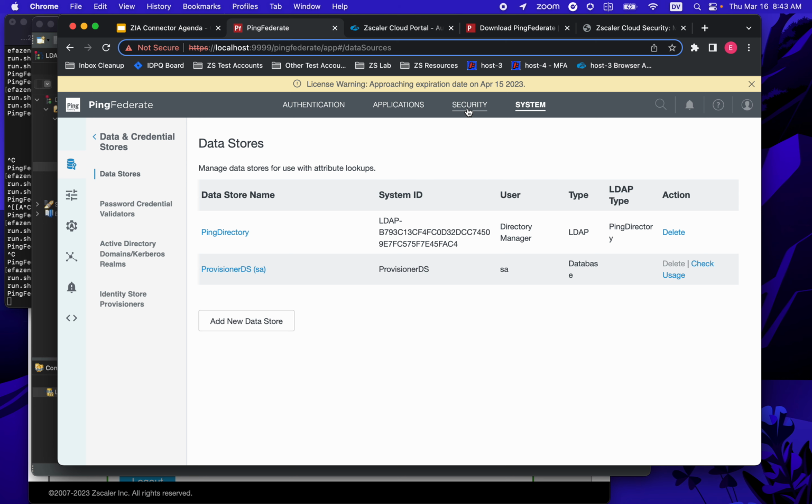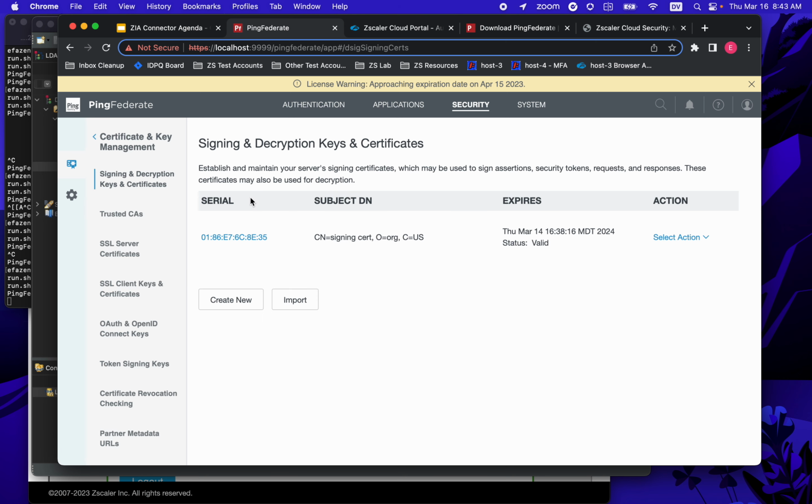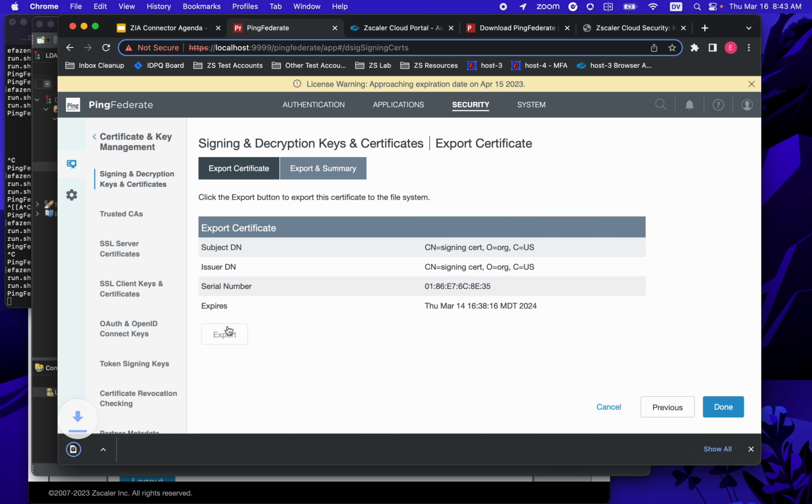But while we're here, one of the things I'm going to do is just download a signing certificate. So ZIA will need to be configured with a signing certificate. I happen to have this one already created. So I'm just going to go ahead and export it. Certificate only. Great. Export that. We'll come back to that in a second.